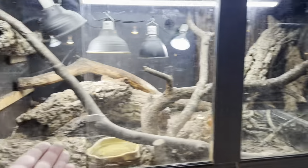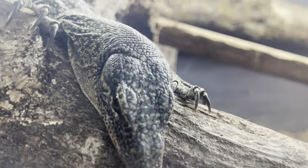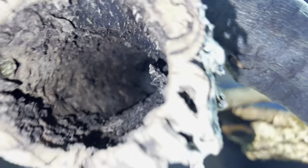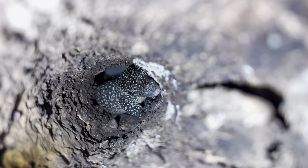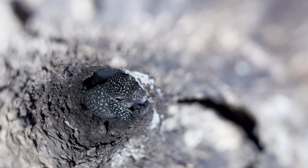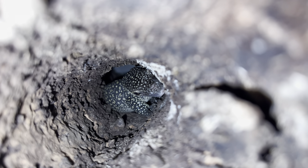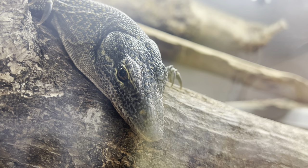You'll notice this video is incredibly lacking in mangrove footage — there are two mangroves in here that are like 20 inches, and where are they? They hide. That's what mangroves do. They get to adulthood when they actually stay out, and even then they try to bite you every chance they get. Here's another one of my juveniles — a perfect example of the cork tube method. It's hiding in the cork tube so it can see me and I can see it. This is what keeping mangroves is like.